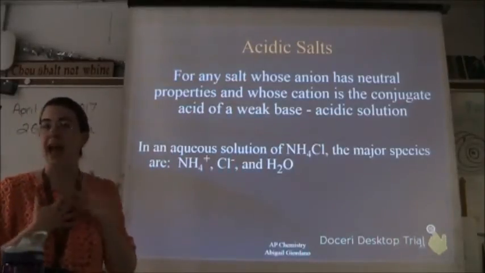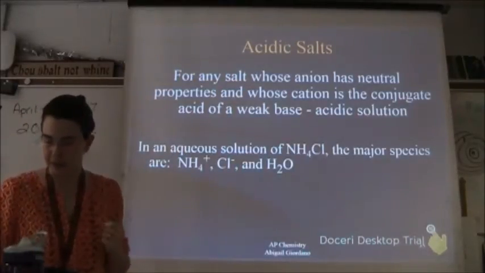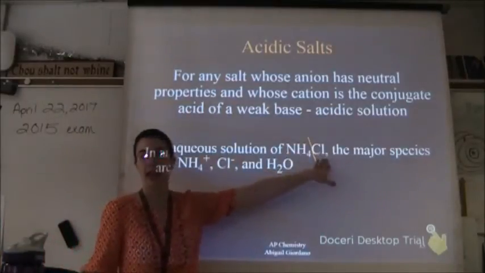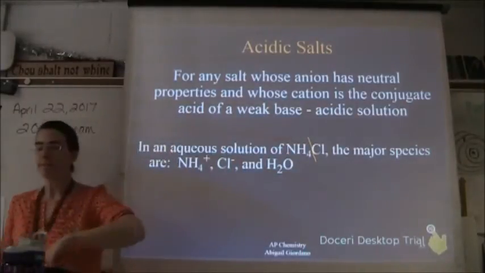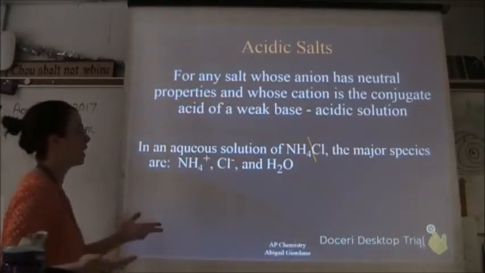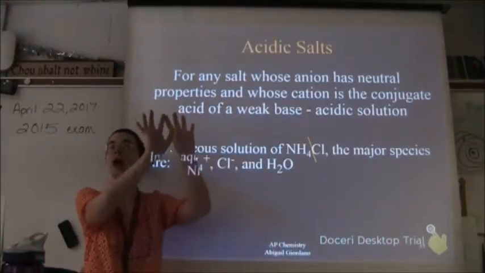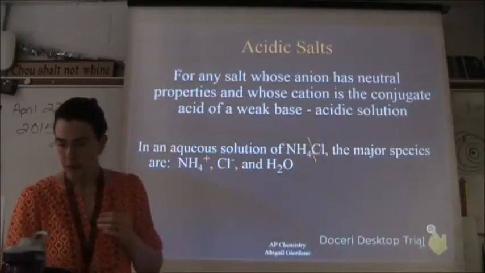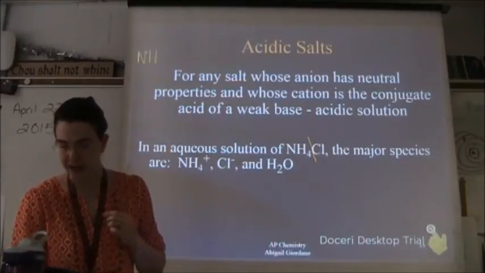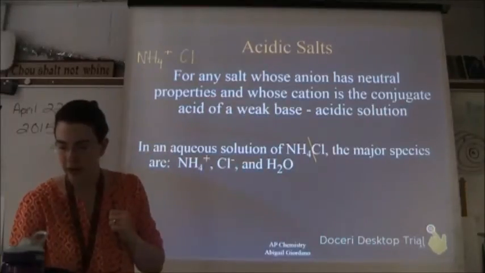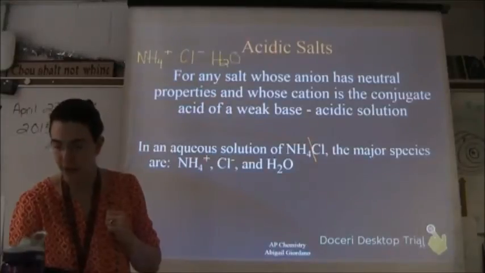And just because it is a habit for me, you don't have to do this, I like to draw a line to separate the cation and the anion. Now what do ionic compounds do when you put them in a water environment? Most salts will ionize. They split apart. So our major species list is going to include the ammonium ion, chloride ion, and of course we always have water.